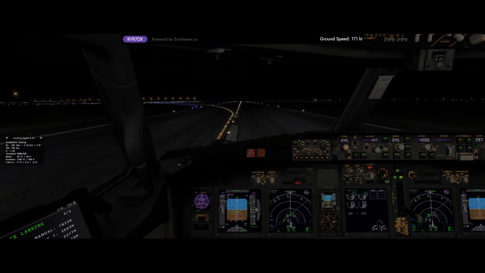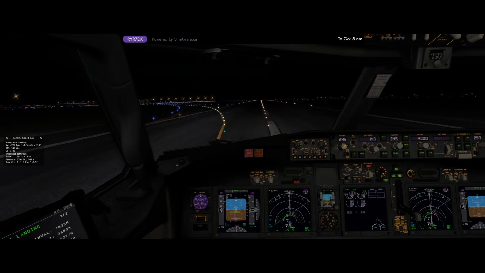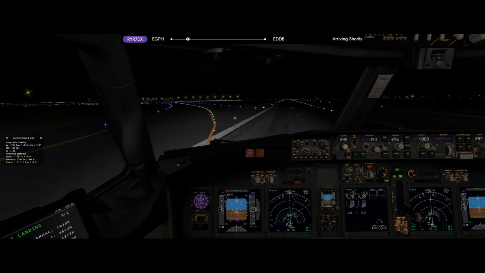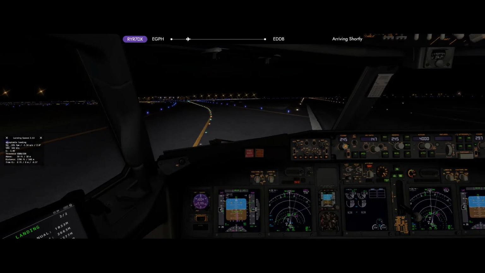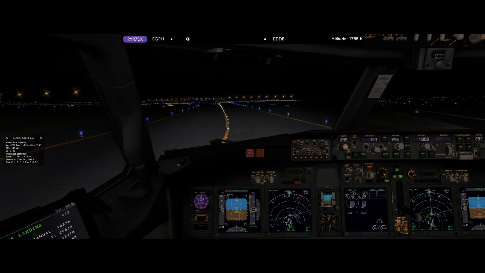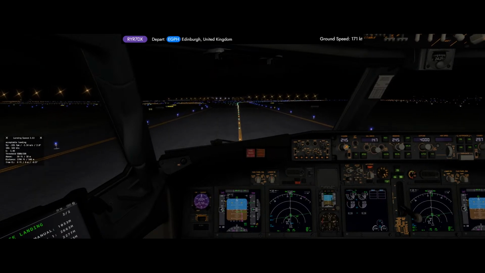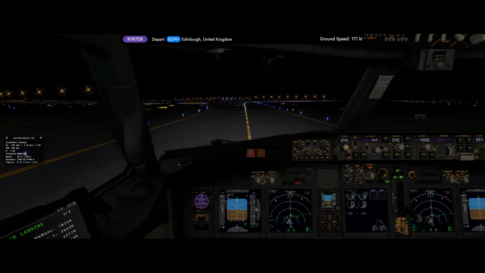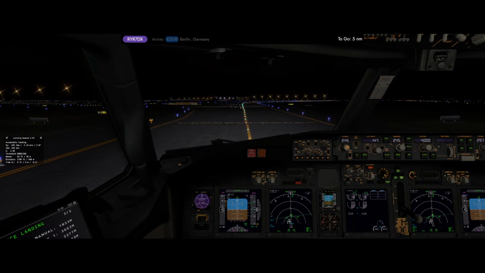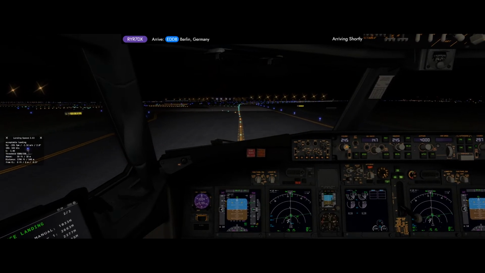Good evening, Scandinavian 47 Echo, established ILS 25 right. Scandinavian 47 Echo, Berlin Tower, hello, wind check, wind calm, number 2. Number 2, Scandinavian 47 Echo. Scandinavian 47 Echo, wind calm, runway 25 right, clear to land. Clear to land, runway 25 right, Scandinavian 47 Echo. Right, 7 Delta X-ray vacated. Taxi via Delta and Victor 3, hold short of entry north. Delta Victor 3, hold short entry north, 7 Delta X-ray.